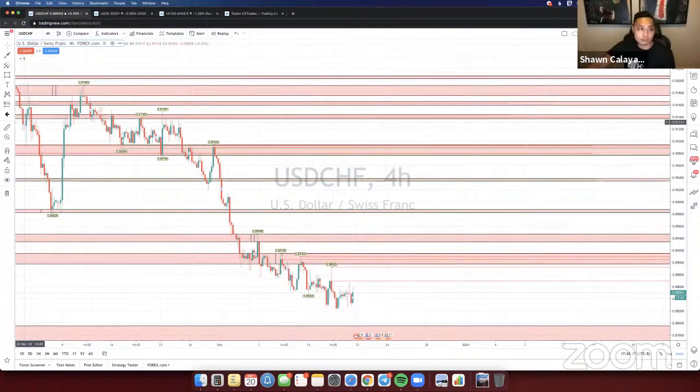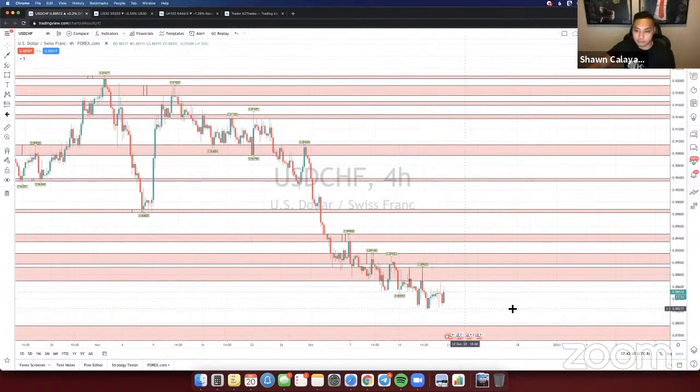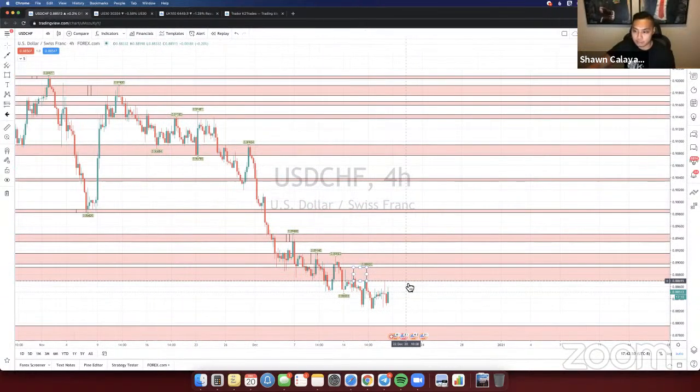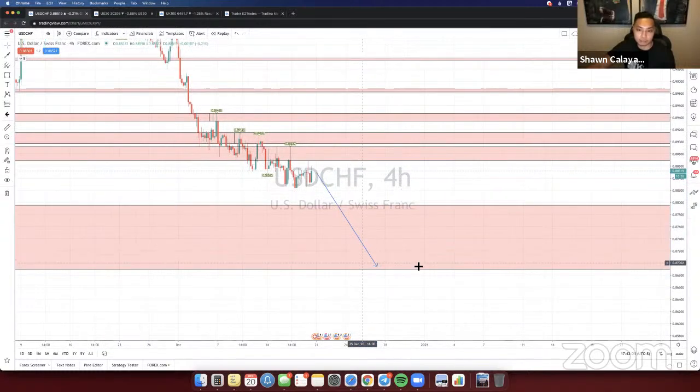So we have another zone that was created right here. We can draw this point right here, and that actually looks good. So I'm going to go ahead and hide the K²SR. Price is currently within these two zones. This upper zone is going to be 0.88695, and this lower zone right here is going to be 0.87954. If price continues to drop further from here, we can probably see it test this lower structure. And if it breaks below here, we can probably see a nice free fall from that point as well.